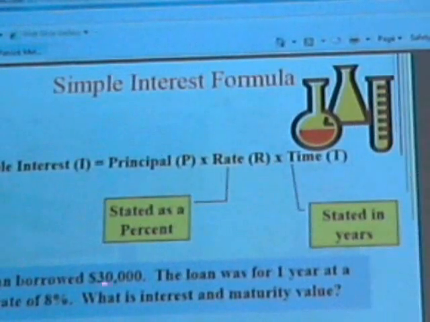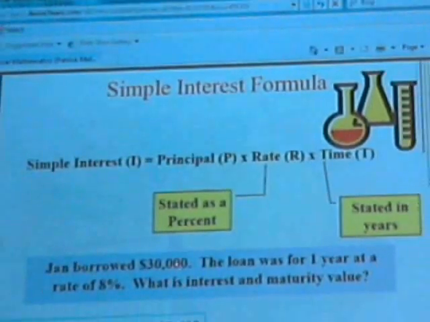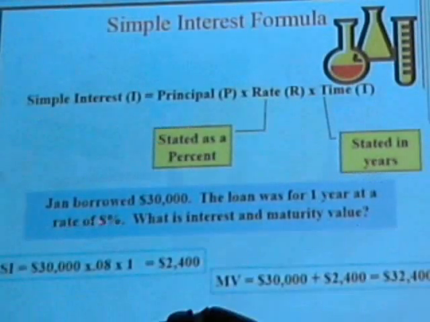All right. The problem is slightly different. It's actually shorter. So what did they change here? Let's take a look. It's still Jan. She's borrowing the same amount, $30,000. Borrow is the key word. That means that is your principal. The loan is for 1 year. Anytime you see time words, time related, that is your time, T, 1. And then rate, and also the percent sign, those tell you that is the rate.